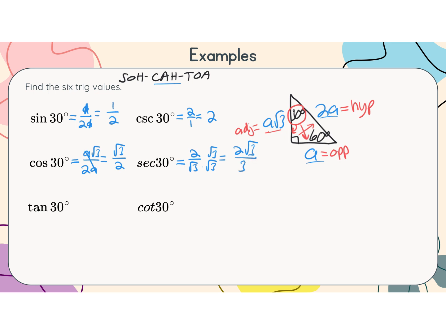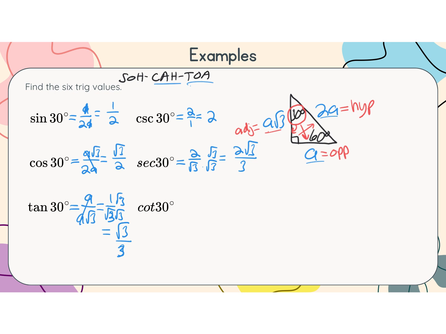All right, now to find tangent of 30, that's the opposite over the adjacent, right? Again, SOH CAH TOA. Opposite is a over the adjacent is a square root of 3. And then what cancels out here are the a's, so this is going to become 1 over square root of 3. And then once again, you can multiply the top and the bottom by the square root of 3, and this is going to get you the square root of 3 over 3. So that means tangent of 30 degrees is square root of 3 over 3.